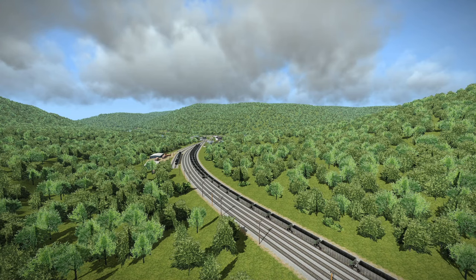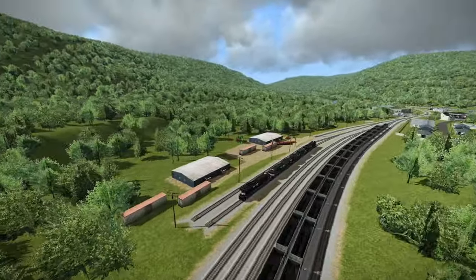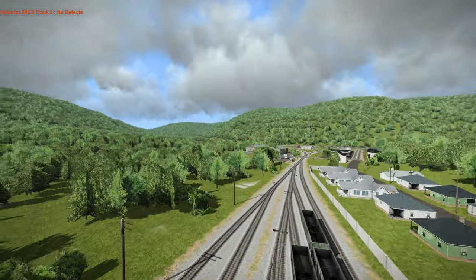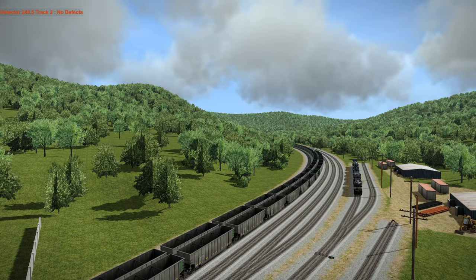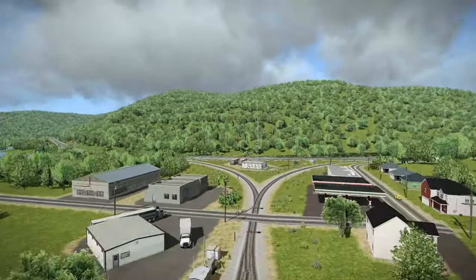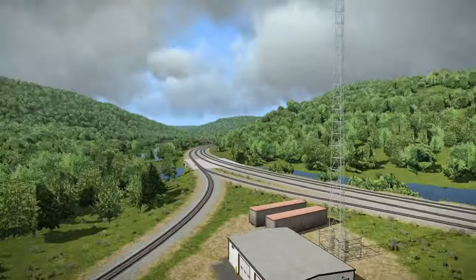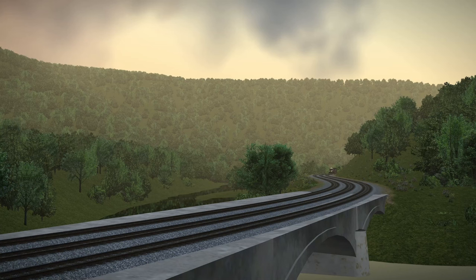But, anyway, the town, of course, was named for the confluence of the Little Conemaugh and the South Fork, or the Southern Fork of the river. And, yeah, it doesn't have the branch. The yard looks pretty good. You can still do quite a bit of operation out of here. You're not going to be going down to the mine and loading up. You're going to be taking full loads out of here and heading east, or bringing empties back in. Kind of stinks. I feel like adding the South Fork branch would have stepped up this map within Run 8 a bit more.